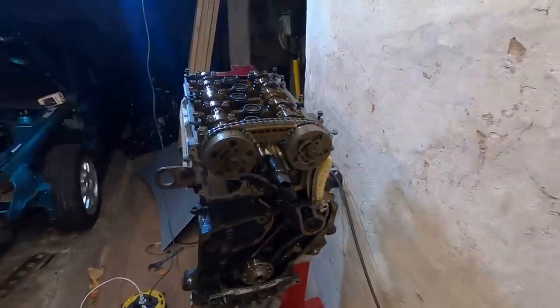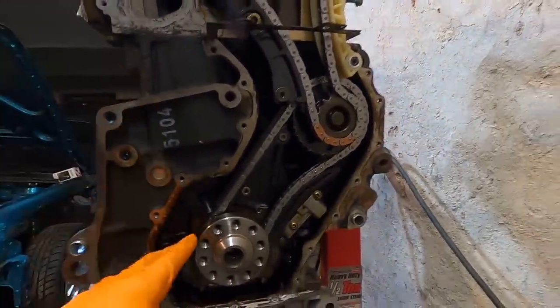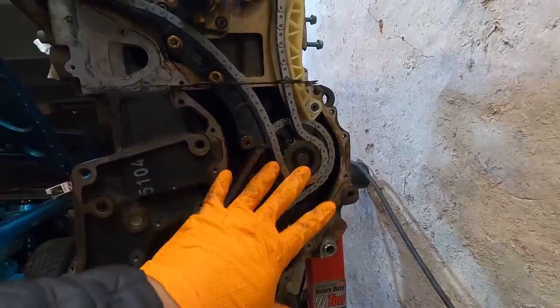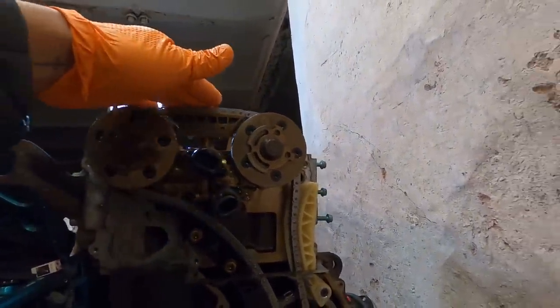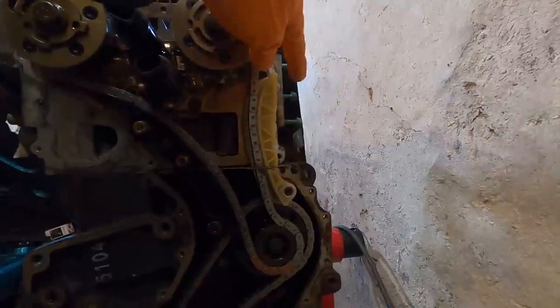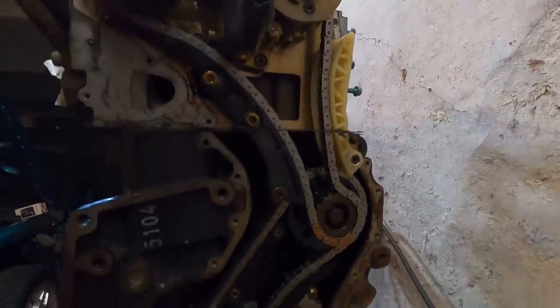All right, with that, everything is on bottom and top. All of this is lined up and timed properly. We have our guides, our tensioner, our new chain, everything that's good to do down here. And then up top, we have our new tensioner guide, and then our top guide up here. Everything is lined up properly. All of the tension is on this side where the slack is over here for the tensioner to push in, like so. So right now, it looks like everything is good to go.